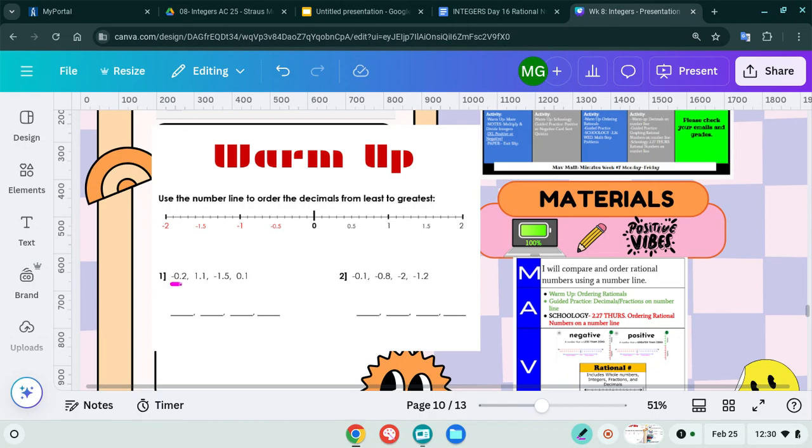So we see negative 2/10 right there. That's also the same as negative 2/10. And so again, we have to be versatile, where we could go from a decimal to a fraction. So 2/10 right there, we would label that. And then we have 1 and 1/10. That's a positive, so we're looking at it right there.